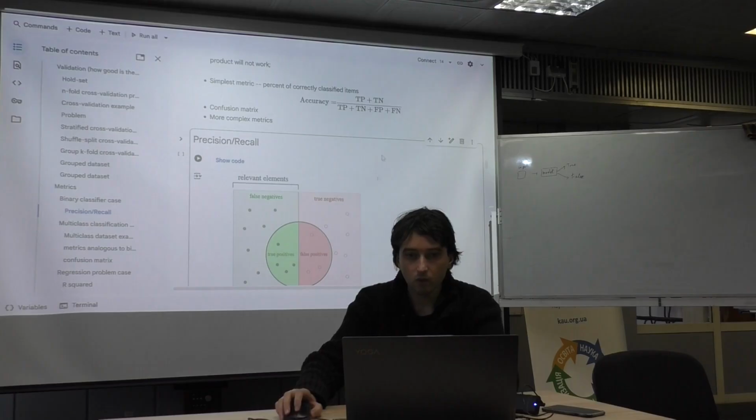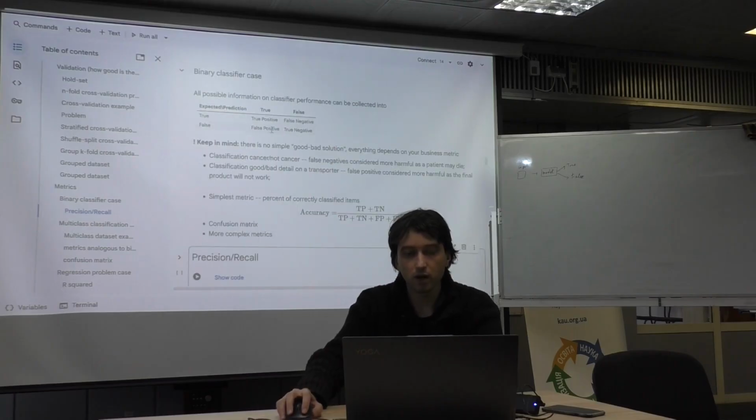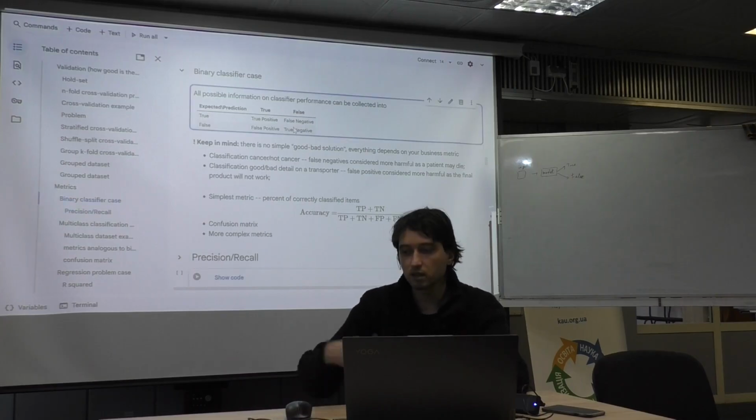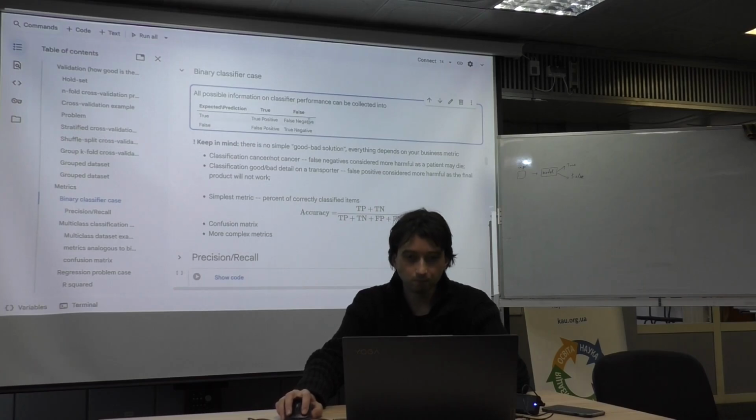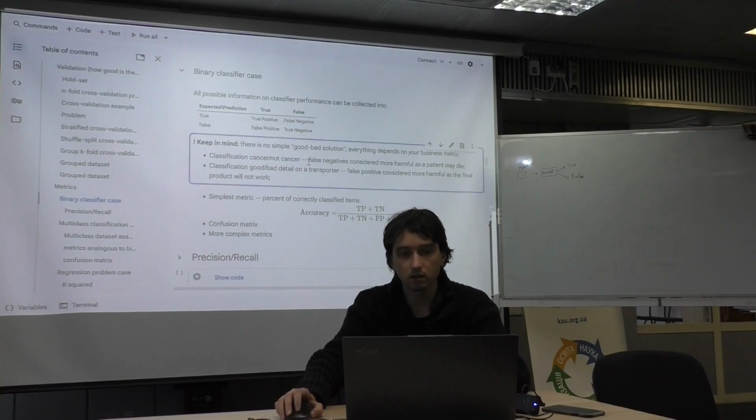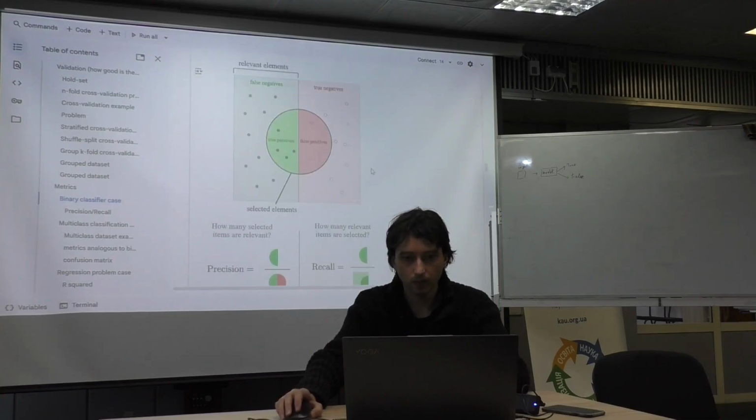So all the numbers you collect when you are trying to get some formula for the final number for assessment, how good is your model, can be used, for example, as the loss function, as we did yesterday. So probably you may incorporate some knowledge of the outside world and what you want to get.